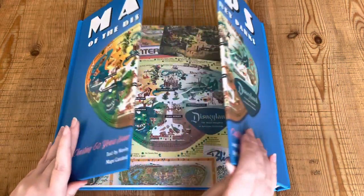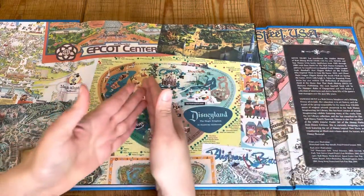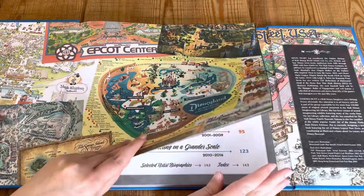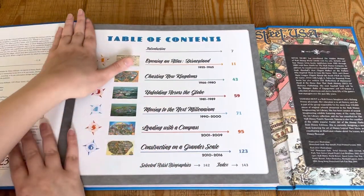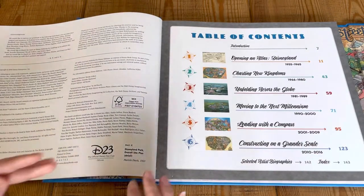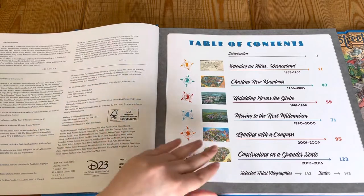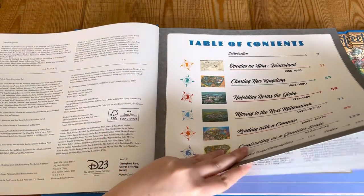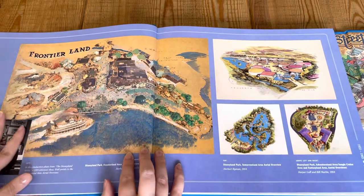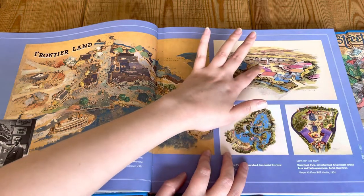So I'm going to open it up. This is the first page. I was hoping that the maps would scale the entire size of the book, but unfortunately when you open it up it's kind of like a normal book. So I'm going to lift it up and place it here so that hopefully you can see it a little better. Basically, the style of this book — I'm going to skip the intro and get straight to the maps. What usually happens is you'll have the map on the left, and then on the right it'll zoom in and show you certain sections in more close-up detail.